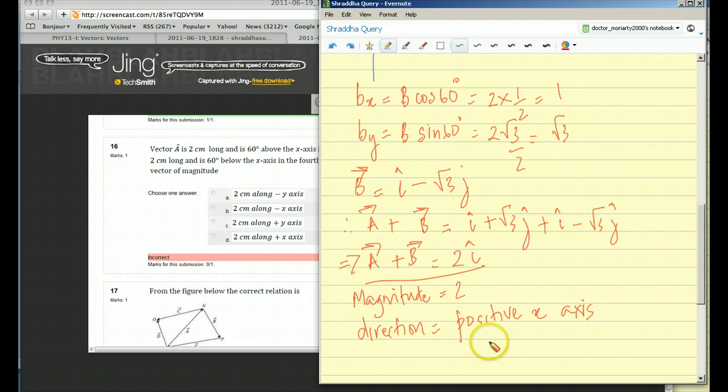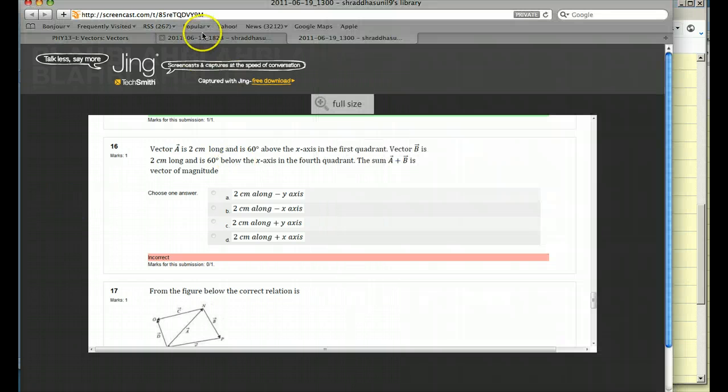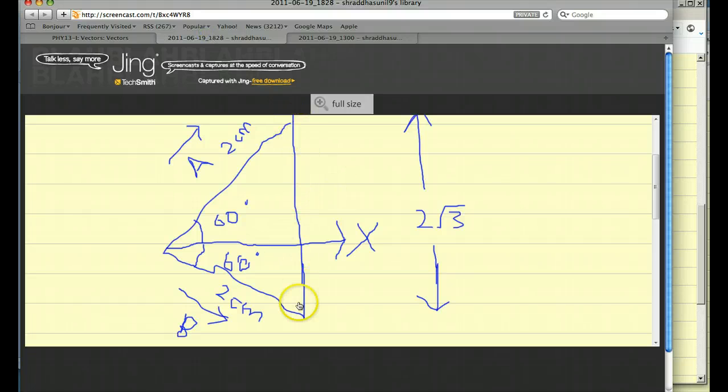Alright, so I think the mistake that you're making is you're not really trying to find the sum of the two vectors. For some reason you're just trying to find, let's just go to your graph. For some reason you're trying to find this hypotenuse, which you really don't need to. That's not the problem. So I think that's where the issue is. Let me know if you have a problem now.